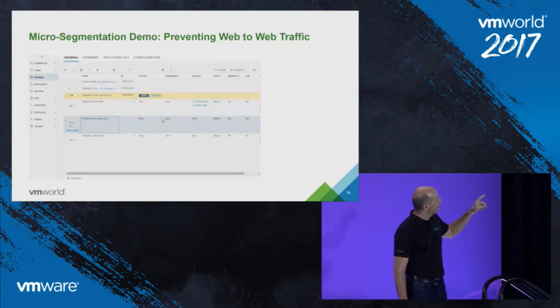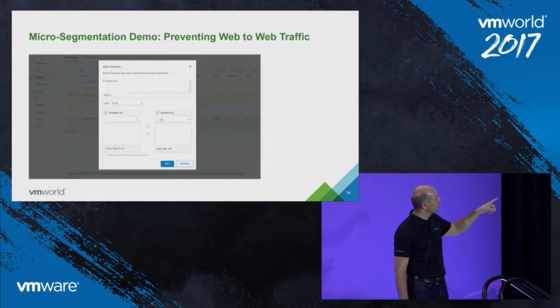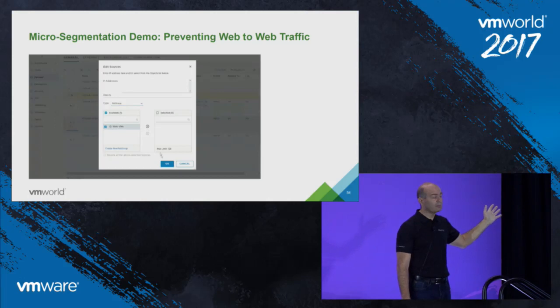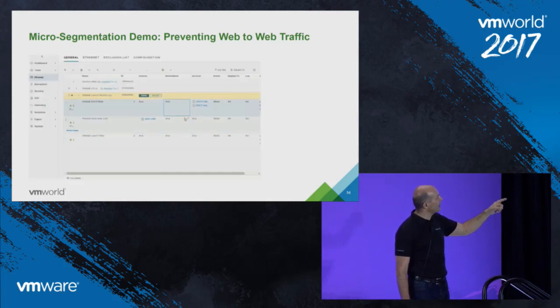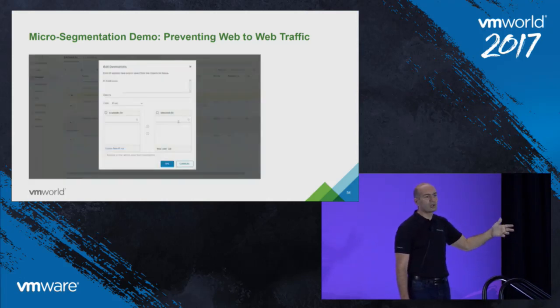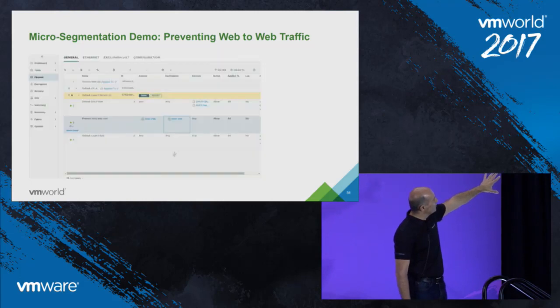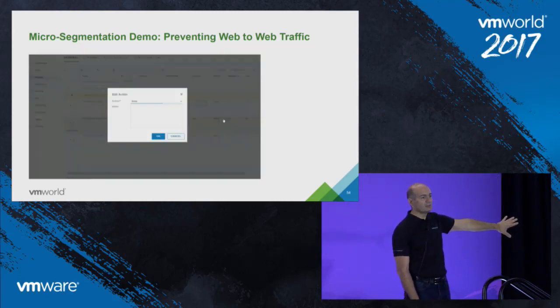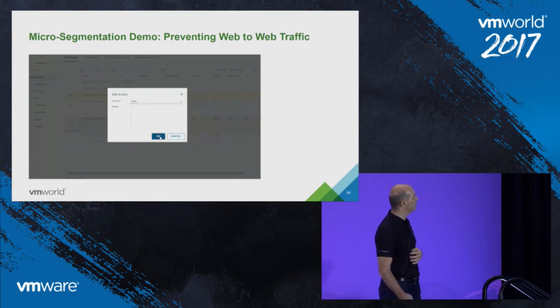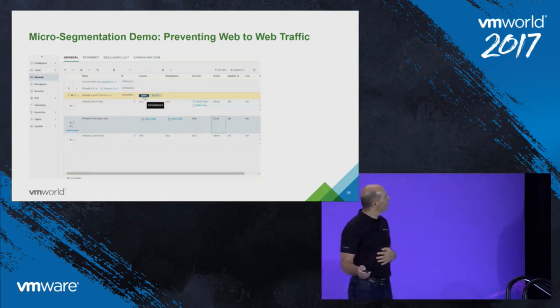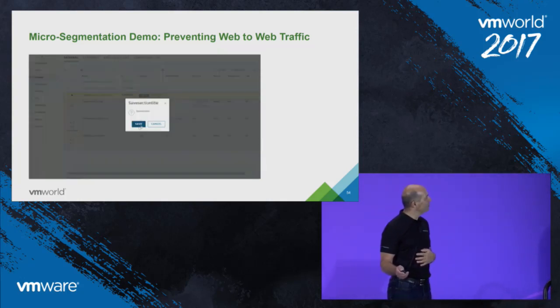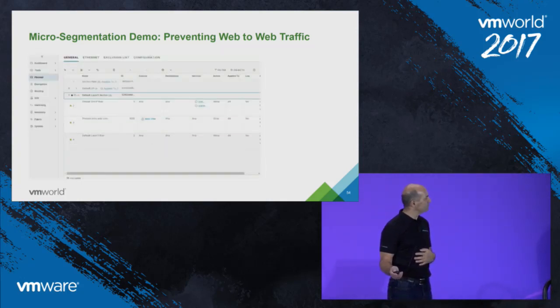And I'm going to identify traffic that is sourced by web VM. So that's my NS group. Anything that comes from this web VM, and the destination is another web VM. And I'm going to drop this traffic, right? So that's something that prevents web VMs from talking to each other. By the way, this is an interface for all that is firewall related in NSX. It's all a single pane of configuration. It's very nice. So once I have applied this rule, I'm going to redo my trace flow.